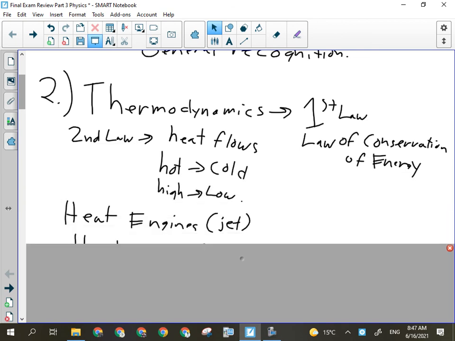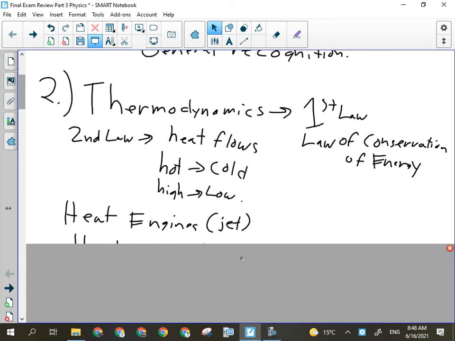We also talked in thermodynamics about how heat engines work. A heat engine harnesses the second law of thermodynamics, knowing that energy is going to flow from high to low. If we put something in between the high and the low, then as energy and matter flow through it on their way to obey the second law, we can harness that to do work.